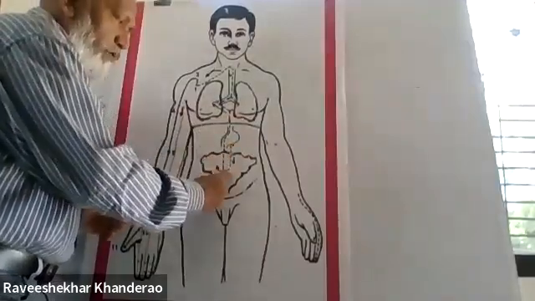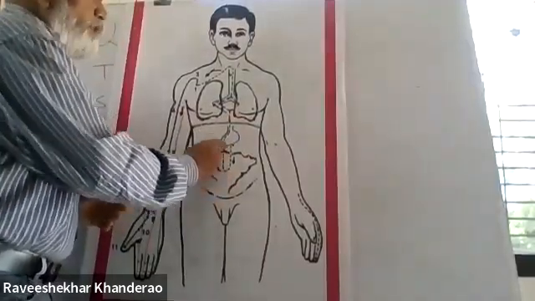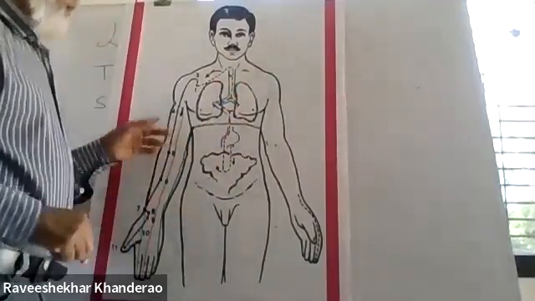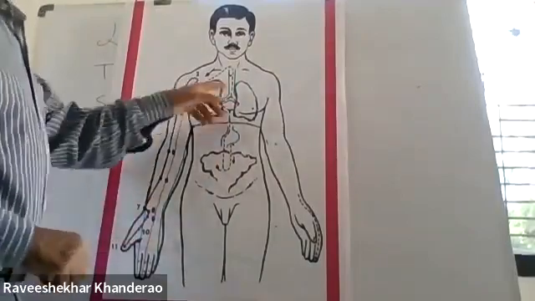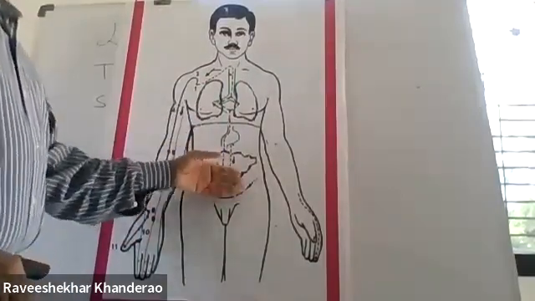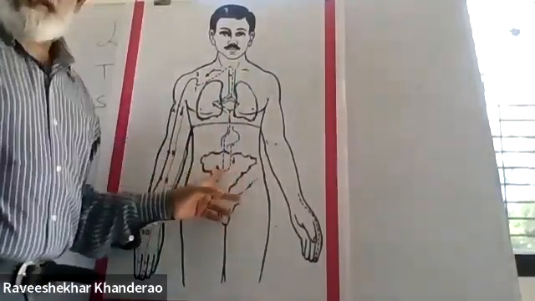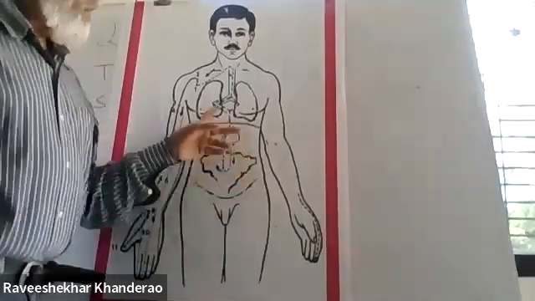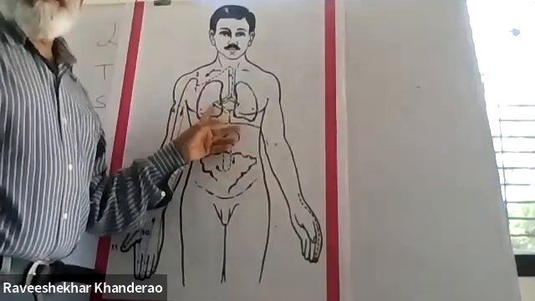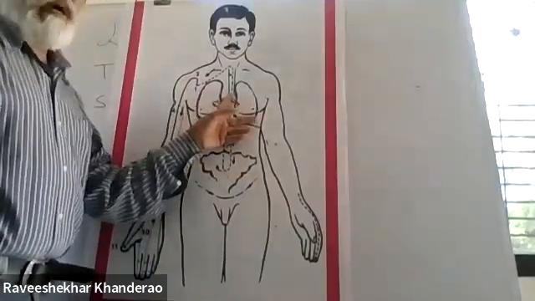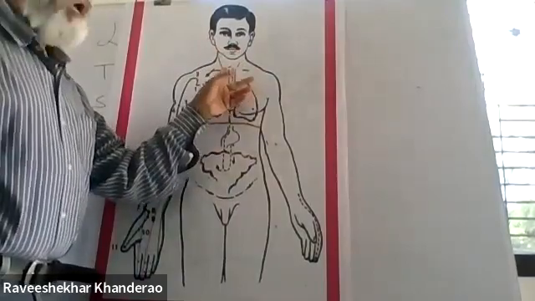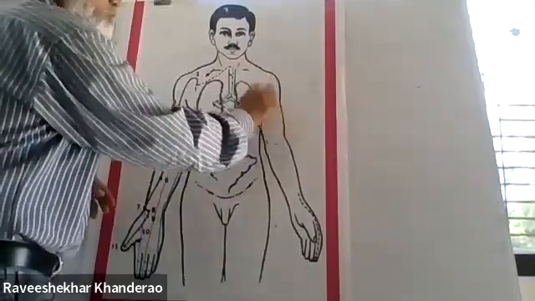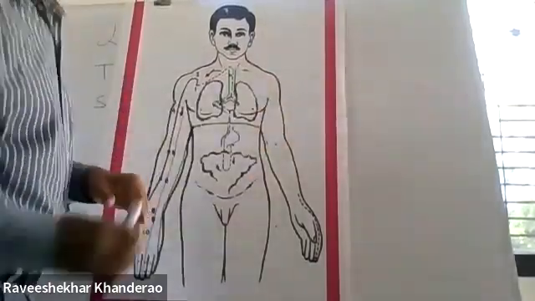Wherever the internal path is going, at the same time you also have to see the external path and the internal path. So what is the internal path of this meridian? Large intestine. Then it is also crossing the stomach and the lungs. It is covering the trachea and the throat. And then it is also moving on the chest, both sides. The meridian will be on both sides.